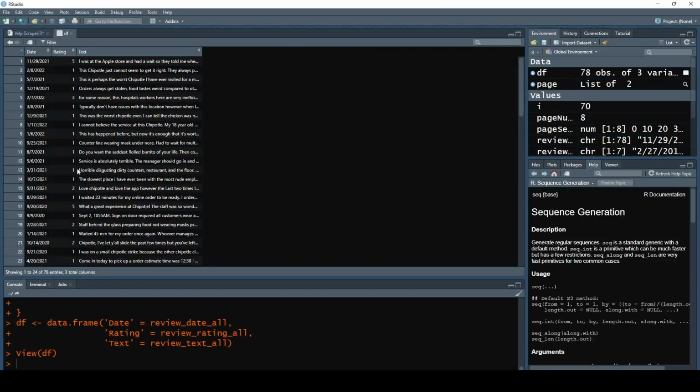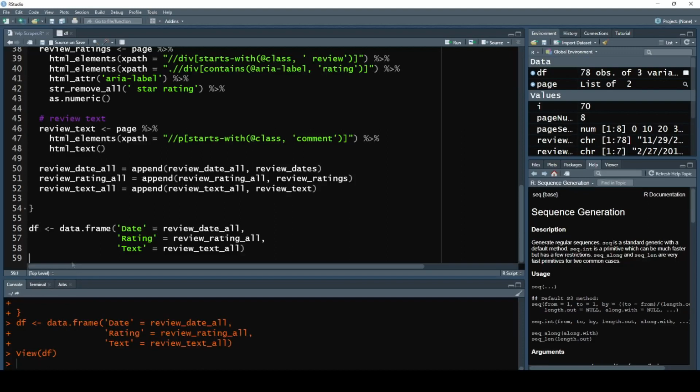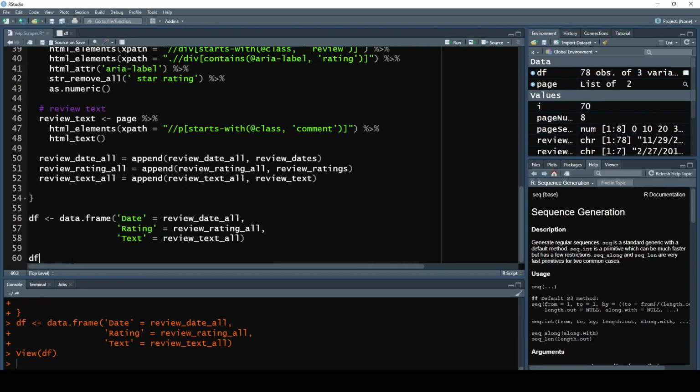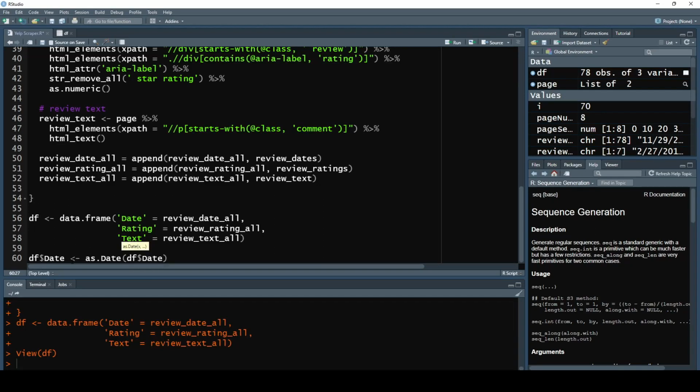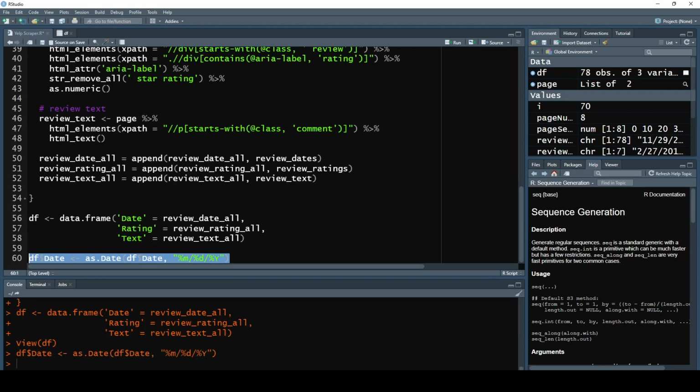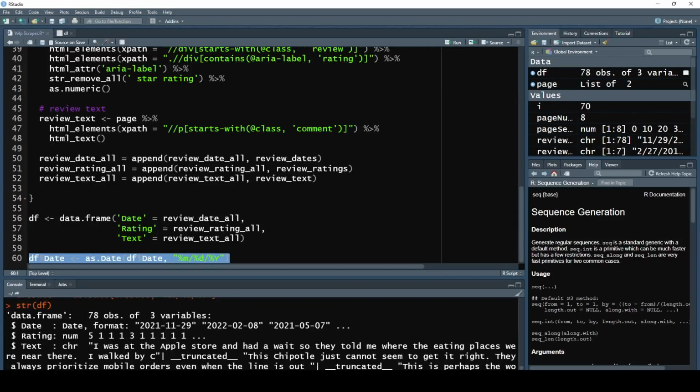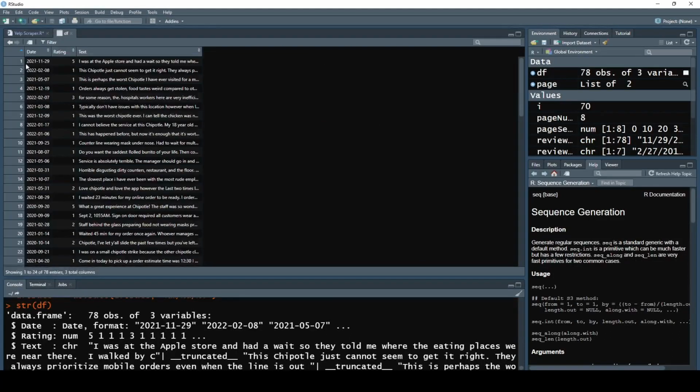If you wanted to do further date analysis, you could convert the date column into a date type. So what we could do is say df$date equals as.Date(df$date), and we have to specify the formatting for this. So we're going to put in a %m, a %d, and a %Y with a capital Y, because it's four digits. If we run that and look at the structure of our df, we're going to notice that now it's in a date format. And if we look in our data set, we can see the date format.